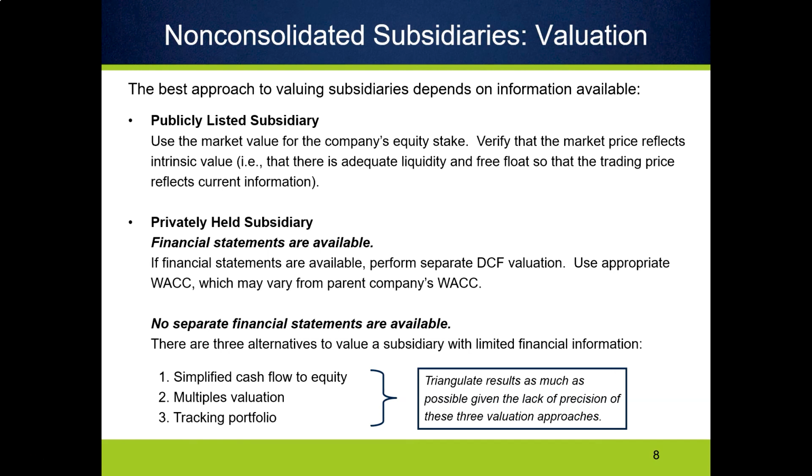Finally, if we don't have any of that, we can use a couple of different ways. The way that most people are going to do is just a simple multiples valuation, and we were going to have a chapter on multiples. We had to cut it for time reasons, but multiples is a common back-of-the-envelope valuation method, or what's called a tracking portfolio. And basically, we're just going to do our best because anything that we do is not going to be a very good job at that point.